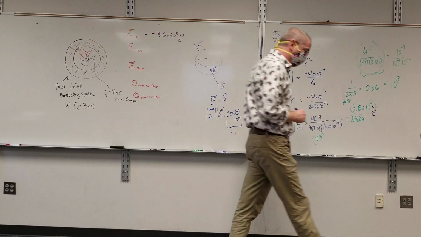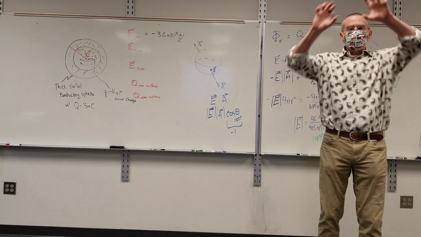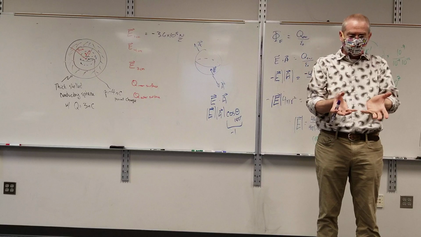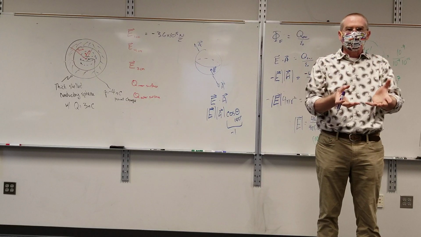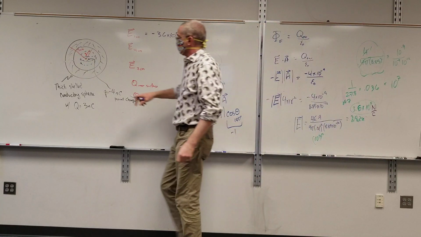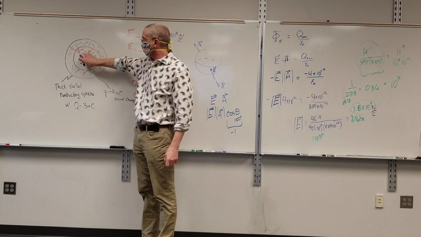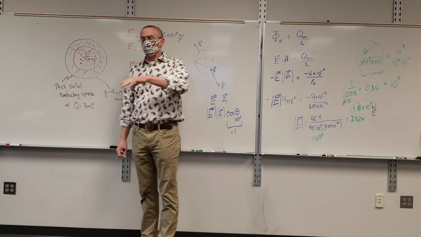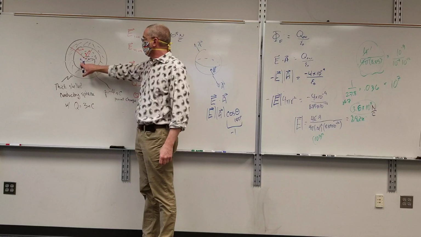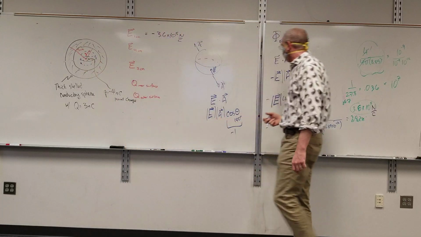An important takeaway here, the piece that I was hoping that you were going to say earlier, but I didn't see in Daniel's list of shortcuts: if I have a spherically symmetric distribution of charge, any charge that is outside the point in question, outside this distance from the center where I'm doing my Gaussian surface, has no impact on the electric field. This goes in league with the electric field inside a conductor is 0. So I can ignore any of the electric charge coming from out here. I only care about what's on the inside. So it's reflected in Gauss's law.